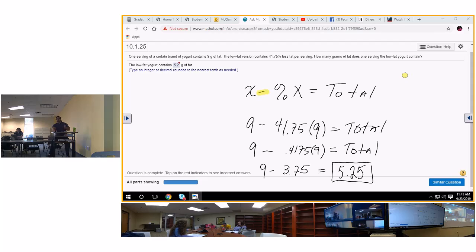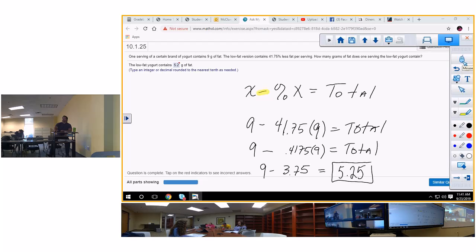Because nine times out of ten, when you're dealing with a percentage problem, most of the time it's going to be of. And I neglected to see that less. Sorry about that. We check it. It says 5.2. That's the answer, which I disagree with because it says round to the nearest tenth. It should be 5.3, but I'll take both. I don't know why they just didn't say round to the nearest hundredth, because that's where it stops.